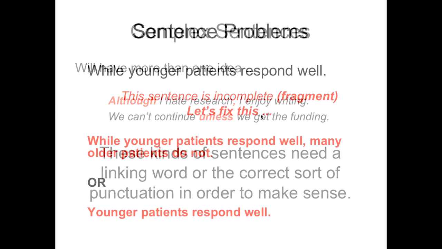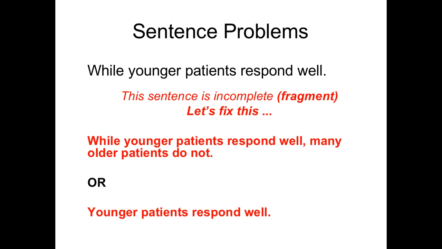Complex sentences. What do I see quite often from students? Well, these kinds of problems. While younger patients respond well, okay, this sentence is incomplete. It's what's known as a fragment. This is a dependent clause. It needs something else. It can't stand on its own, even though it has a subject, younger patients, and it has a predicate, a verb, respond. Because of this linking word, we're expecting more. It doesn't sound logical. It sounds incomplete.